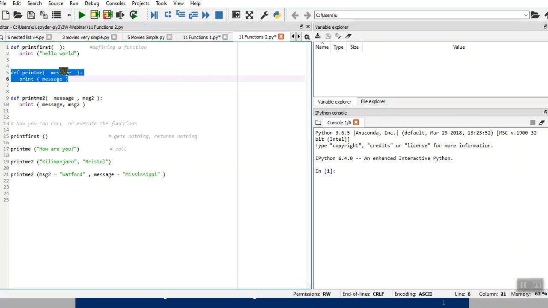So now I'm going to show you how to create a different type of function, which means here in the round brackets, I've got a variable name. You can see the first function didn't have that variable name, but here in the second function, I've got a variable name.